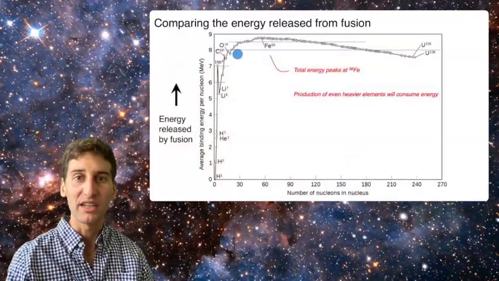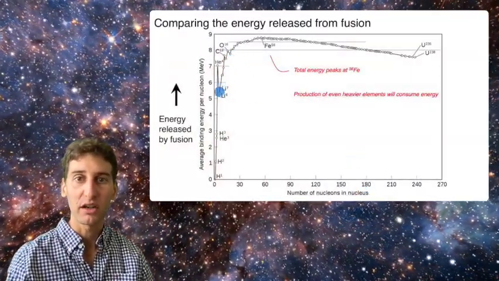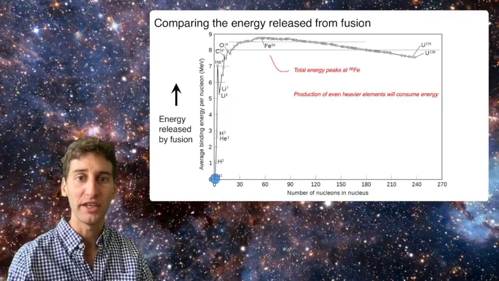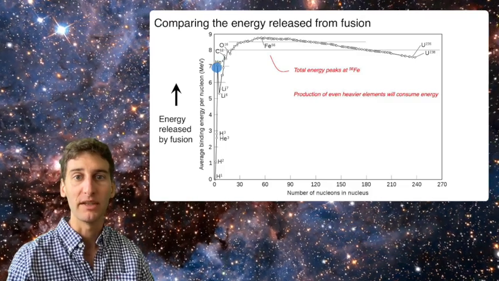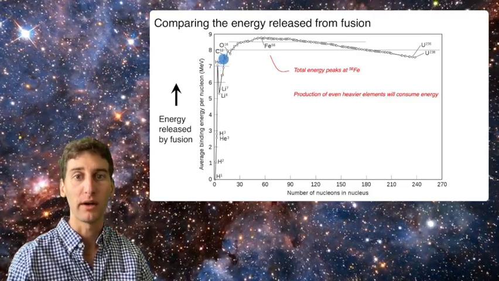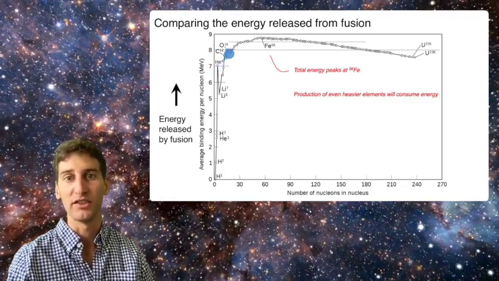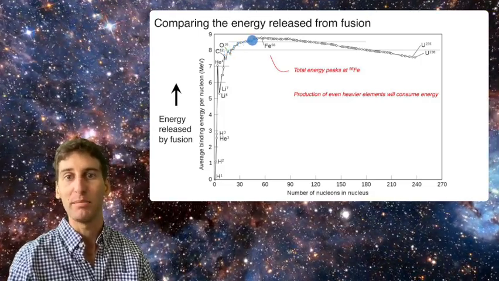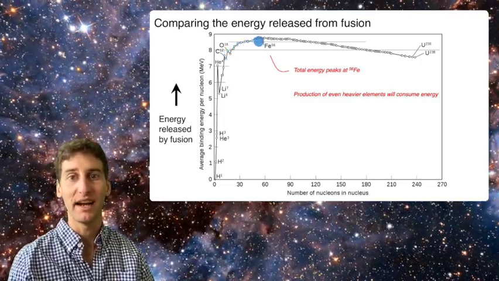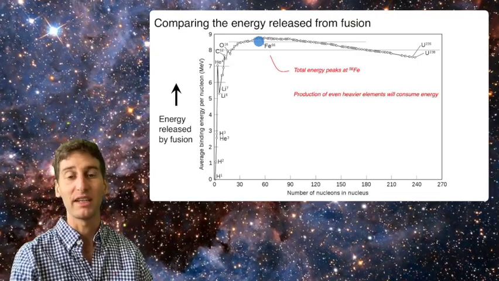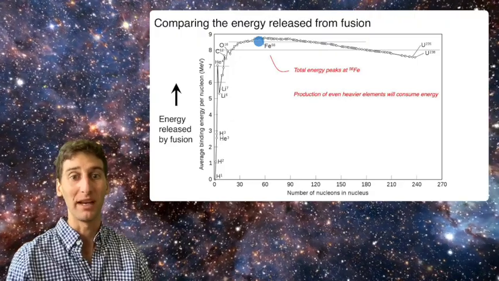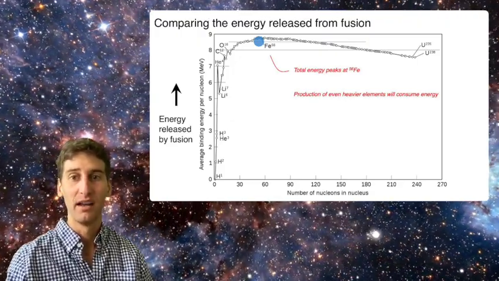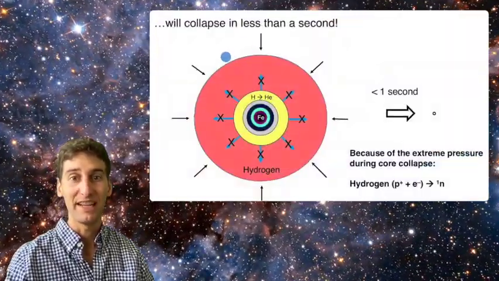You'll remember here we're in this diminishing returns area where this curve is starting to flatten. There's all this energy released from turning hydrogen into helium-4, and we're able to eke out a bit more energy by turning helium-4 into carbon-12 and oxygen-16, and we reach this peak in iron. Once we reach this peak in iron, any more fusions basically consume energy. So instead of pushing out against gravity, they're helping gravity collapse the star. And so that's basically what happens here.